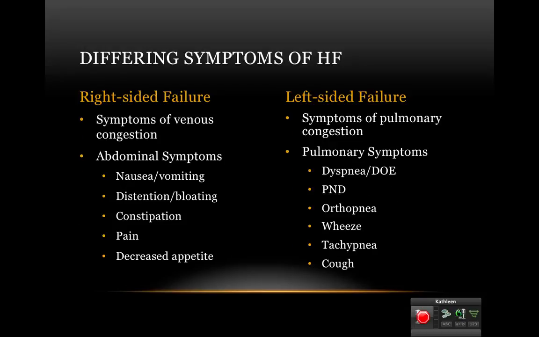Some different symptoms with right-sided heart failure versus left-sided heart failure. You're going to have symptoms of venous congestion, abdominal symptoms, nausea, vomiting, bloating, constipation, pain, decreased appetite. You'll have elevated liver function tests due to the congestion. Left-sided heart failure, you have symptoms of pulmonary congestion, pulmonary symptoms like dyspnea on exertion, paroxysmal nocturnal dyspnea, orthopnea, wheezing, tachypnea, and cough.